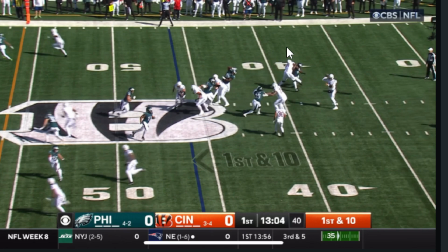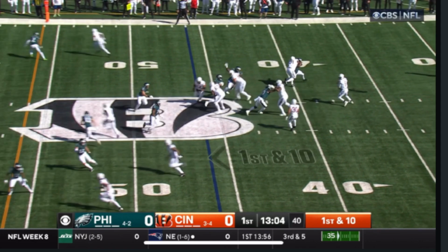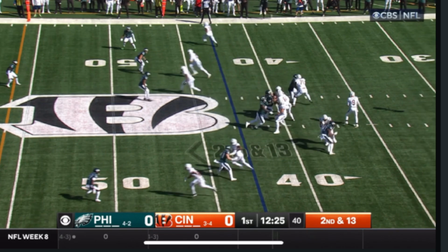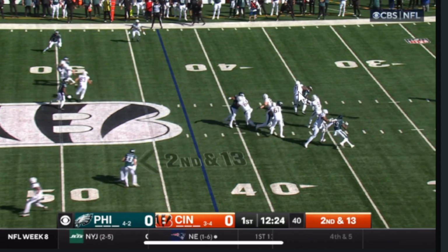Again, looks like it might be a little bit of a hold, trying to get the arm around his neck. That's interesting. Right here, why is this guy looking like he's being held? Okay, so it's a screen pass. Okay, I'm not going to look too much into that then. It's a screen pass, empty base set formation for the Bengals. So again, I'm just going to go for the rest of this video and say that is just him manhandling that guy. I don't know if I agree with my statement I just said, but that is a statement we're going with, okay? Orlando Brown does a good job on his guy.